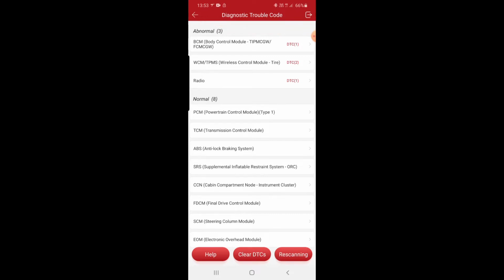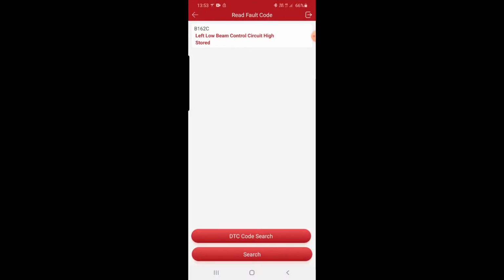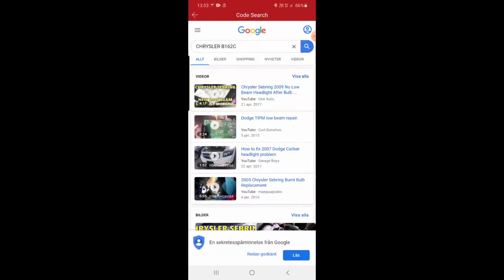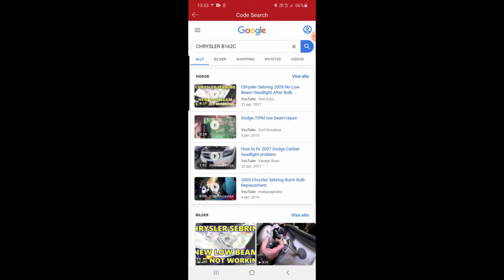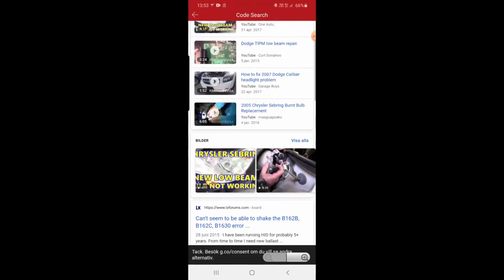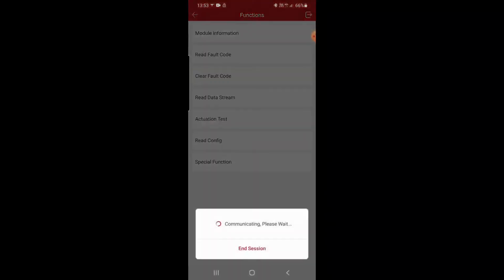And I'm a little bit confused about this one. I have already cleared these codes. Read fault code. We can press search. Okay. Press search. And then we have that one. So you can check how you can solve the problem. You can clear fault code.